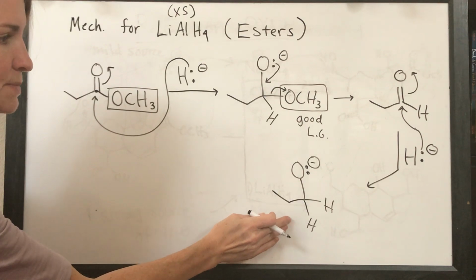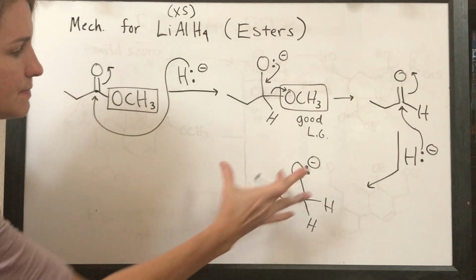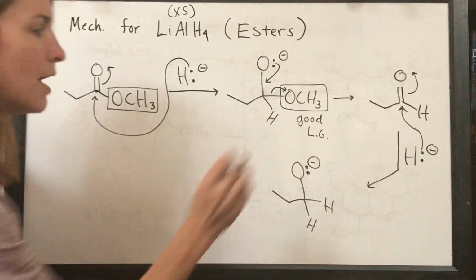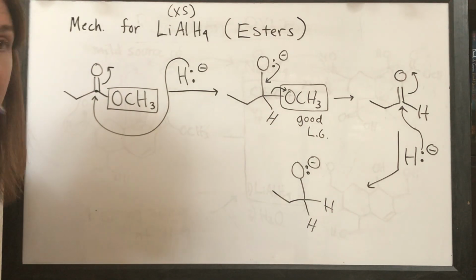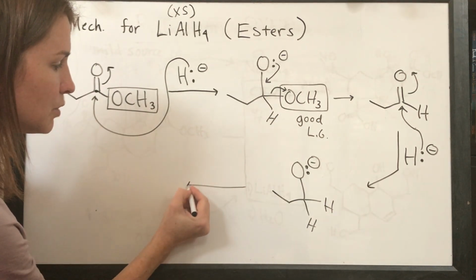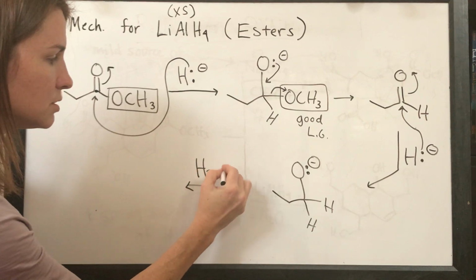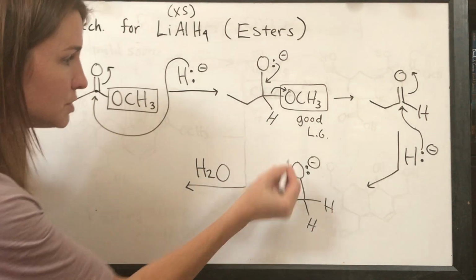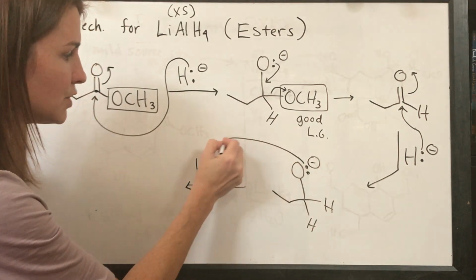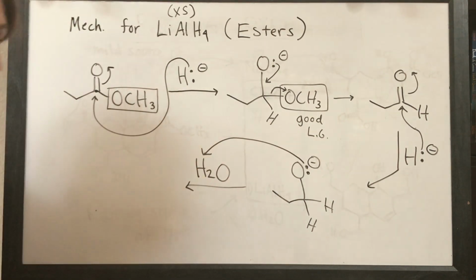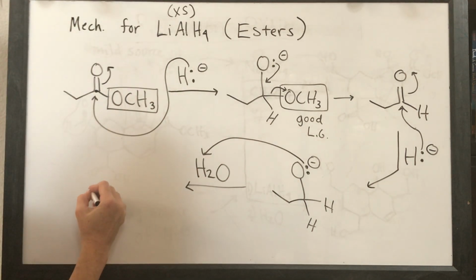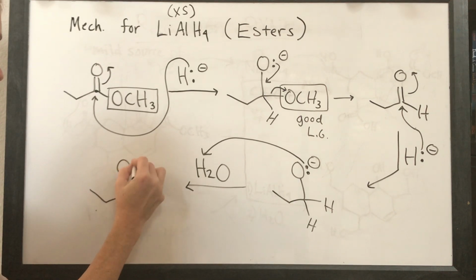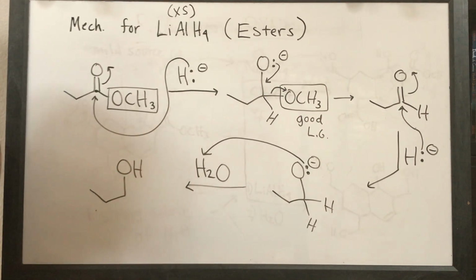And nothing will happen at this point, just like in Grignard reactions. This molecule will sit here. There'll probably be a lithium counter ion there, but nothing is going to happen until you do the final step where you add water to quench the reaction. And when you add the water, you do it slowly, maybe on ice, because it is a very exothermic reaction. But we're going to protonate that oxygen, and that's how we end up with our alcohol at the end of this reduction.